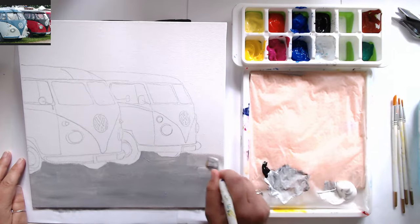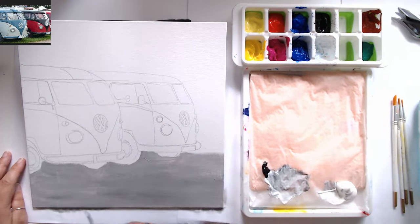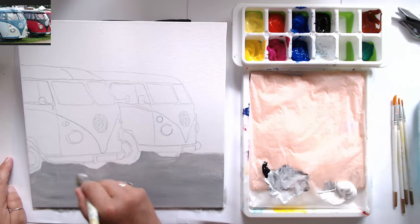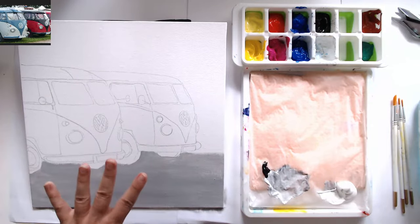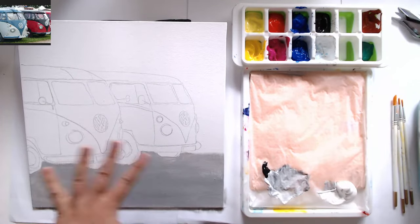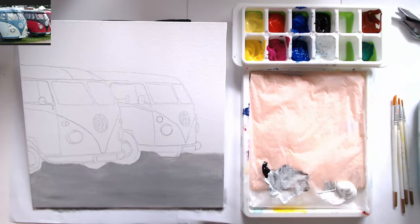Right, so from there, I think I'm going to leave that as where the foreground is. We can do other things to it. We can make some paving stones, but I might just leave it quite loose, quite flat like that, because what we really want to punch out is the VWs. We want them to really stand out.